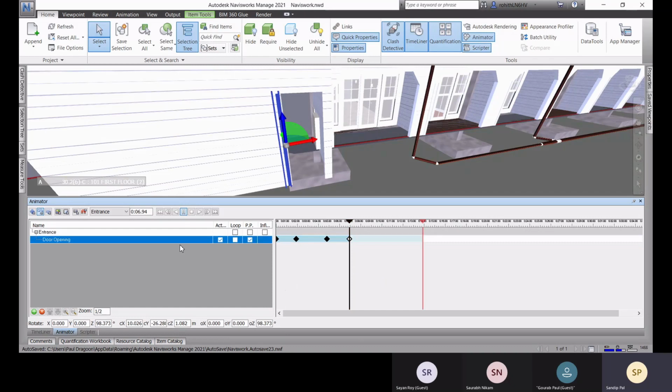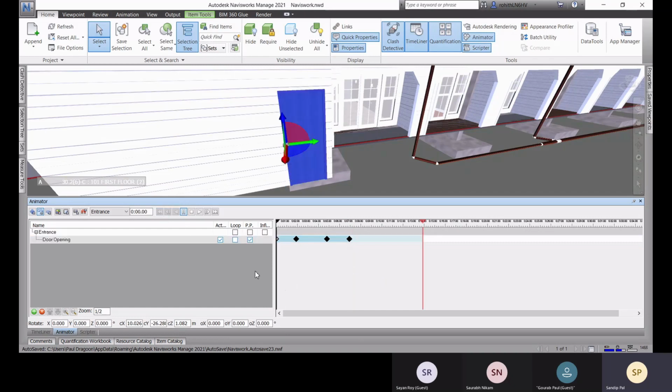Okay, and now let me come to the beginning position, and now let's go for play. And here you can see. Okay, so this is how we will be creating any kind of animation. All right, so that is done for the animation part.